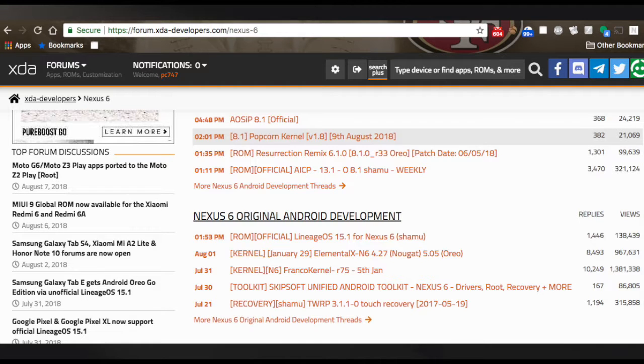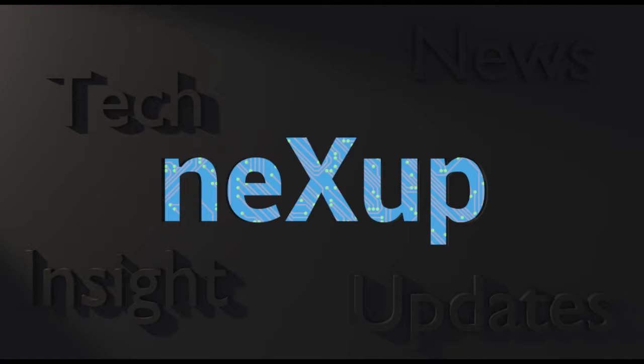Now, this step of setting up ADB is very important and helpful for a number of reasons. Not just for your Fire tablet, but if you have a lot of other Android devices out there, you'll find you can use the same setup to run ROMs in devices or your other devices. On my Nexus 6, I'm actually running a ROM and I use the same thing. And yeah, for those of you who want to pick up an older device and play around with that, that would be a good way to really dig into playing around with ADB.